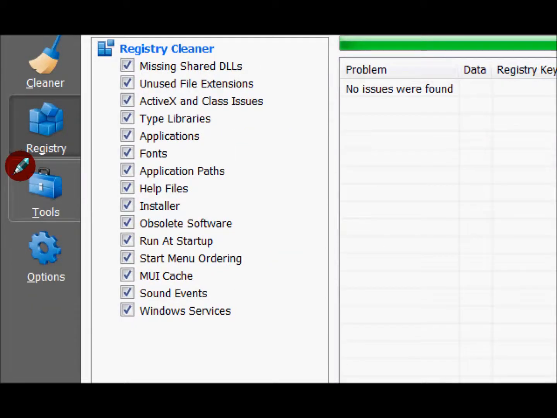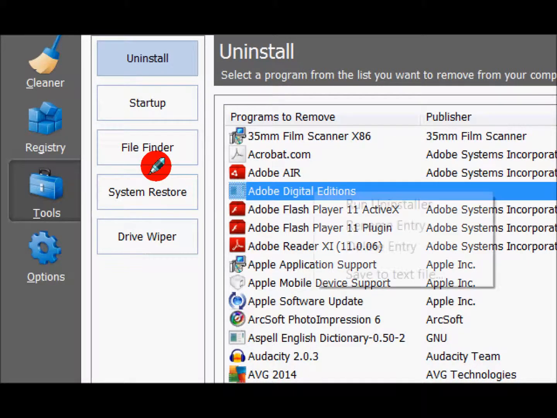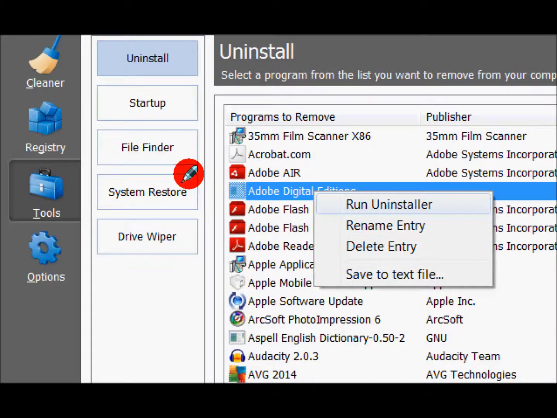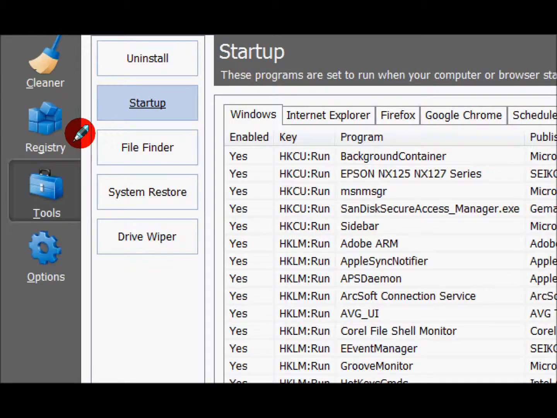Tools. Ever come across an app that refuses to uninstall? CCleaner will uninstall it. Select it. In the context menu, you have Run Uninstaller. You could also rename the entry or delete it from the Components window. Startup. Startup shows you what is being launched during your boots and logins.